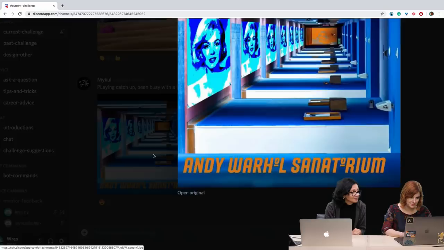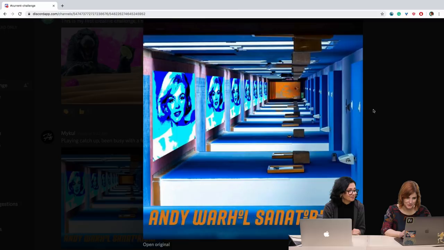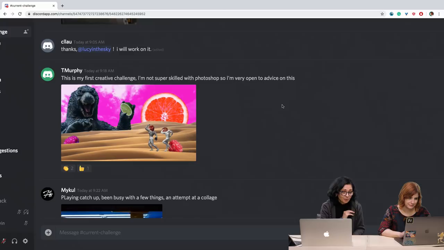It's a collage from Michael. Ooh, that's cool. Yeah, the use of repetition is nice. Yes, very trippy. Perspective is so perfect. And again, this one looks like an album cover as well. Yes, great work. I love it. Everything perfectly aligned, perfect perspective.